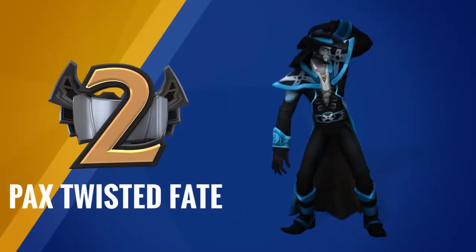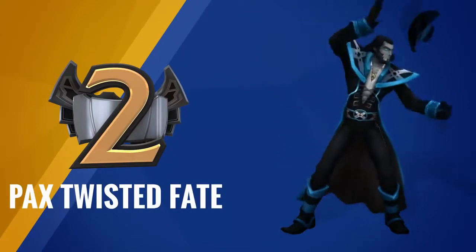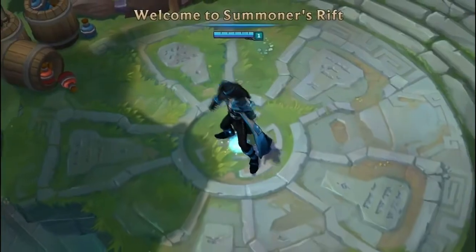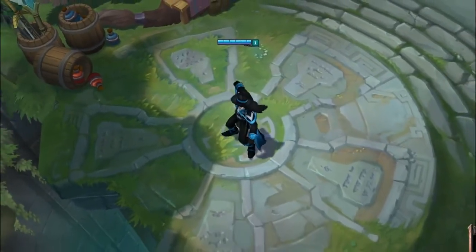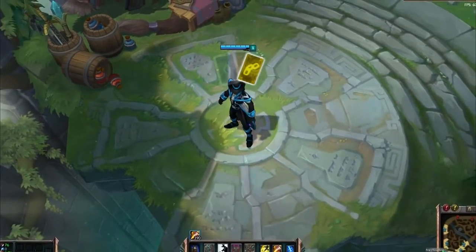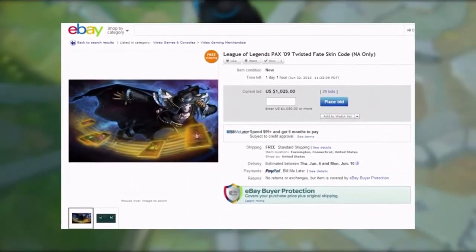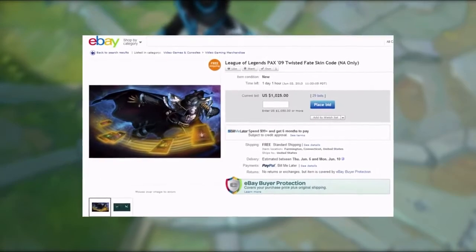Next on our countdown is the skin that you thought would be number 1, but it's not. In at number 2 is PAX Twisted Fate. Known for being one of the most expensive skins, partially due to its rarity, PAX Twisted Fate used to sell for more than $1,000 before Riot finally disabled expired skin codes from old events.